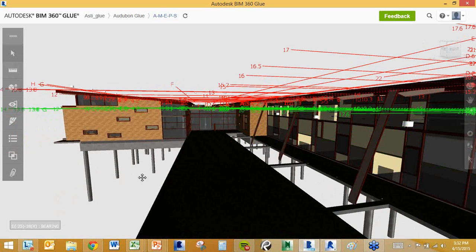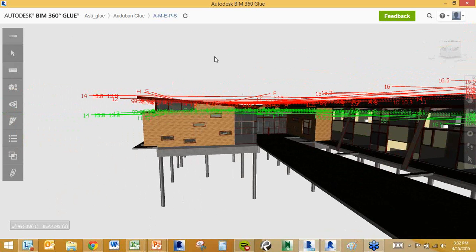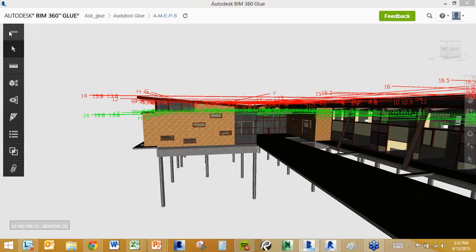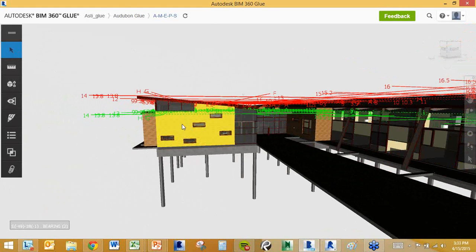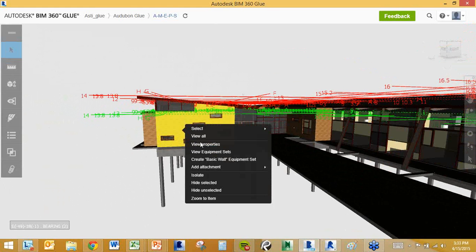I can come on in and walk through the basic interface for you. This toolbar is all that you really need. I really love this because the learning curve for a lot of our teams is very small. If you're familiar with any sort of design tool or model, you can come in and pick this up and pretty much get the hang of it. But basically, some of the tools you have here, you have the selector tool. So I can click on anything in the model, right-click, and it gives you some of these options.